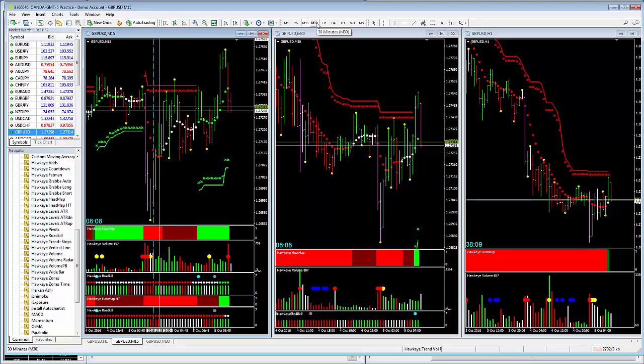The idea is that you want to look at triple time frames to get in line with the longer term direction that the market's moving. Once that's in line, then you have to confirm that volume is behind the trade and that momentum is pushing it in the direction of the prevailing market. Once that's in line, you're good to go. You take your trade, you manage your risk, you exit when the market tells you to get out, either when volume says to exit or when your indicators tell you to exit.